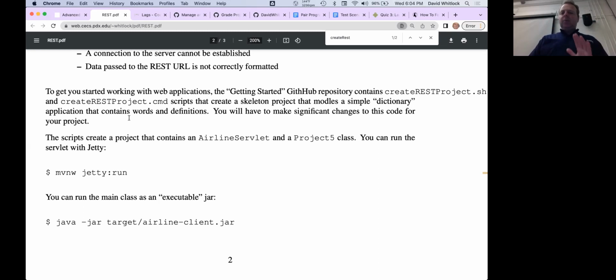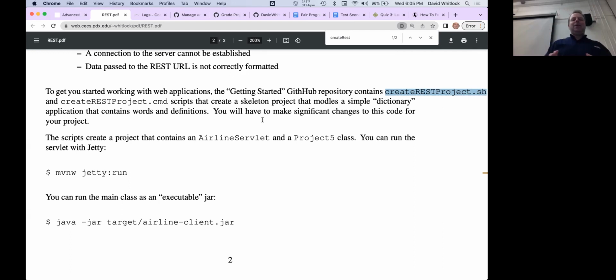What I want to walk through next is the process of creating this project, which you can do with a create REST project script that's in your repository. It'll create a new Maven project, which gets you started with Project 5 by making a simple dictionary application where you basically store words and their definitions in the web application.